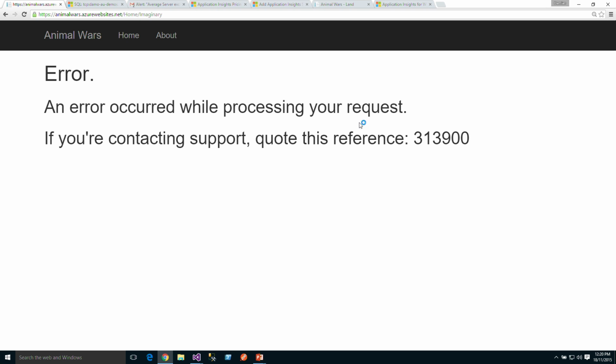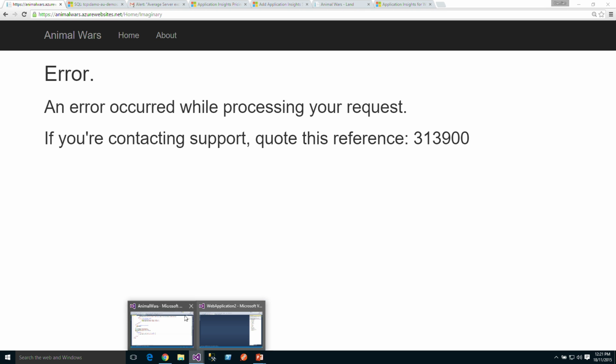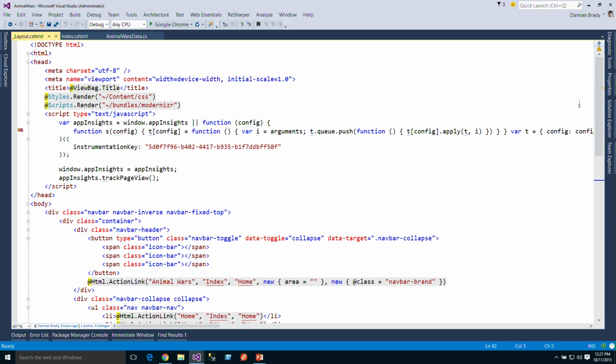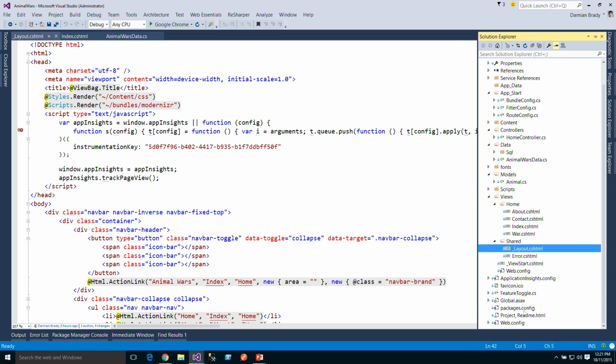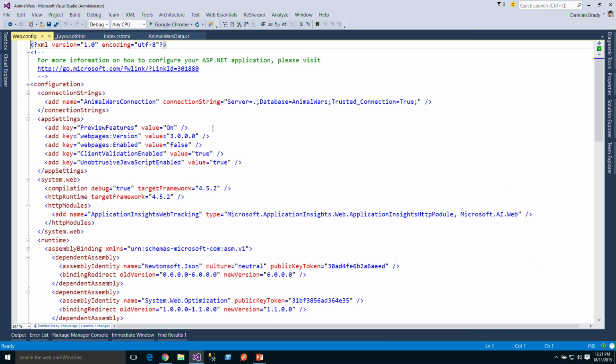Where we click on imaginary animals and we get an exception. So if we've just deployed this feature, we just added the imaginary animals, we could be a little bit defensive when we write that feature and work out a way to roll that back if it's not working as expected. Now this is really naive code, obviously, but what I've done is I've got this application setting, a configuration setting called preview features.